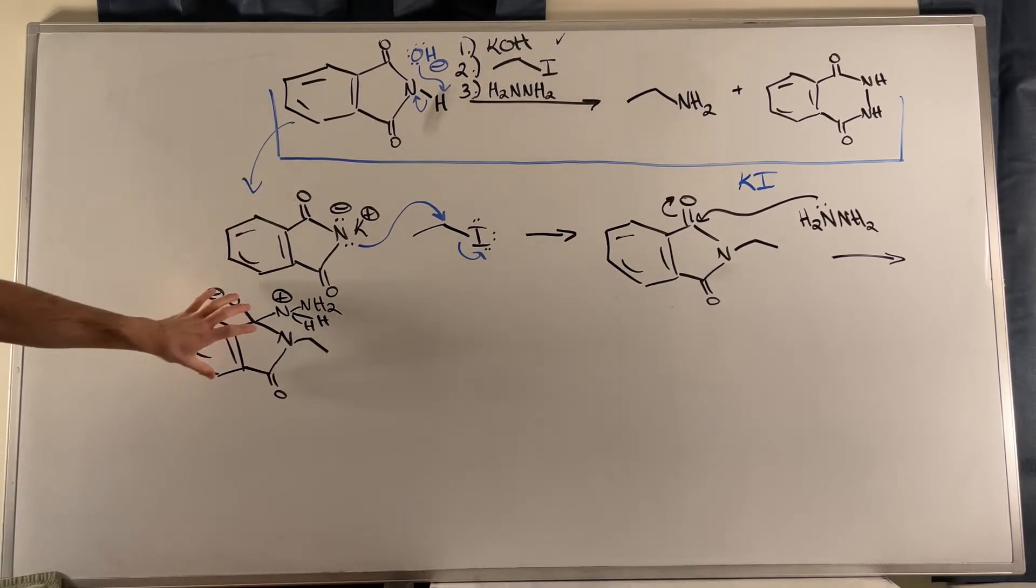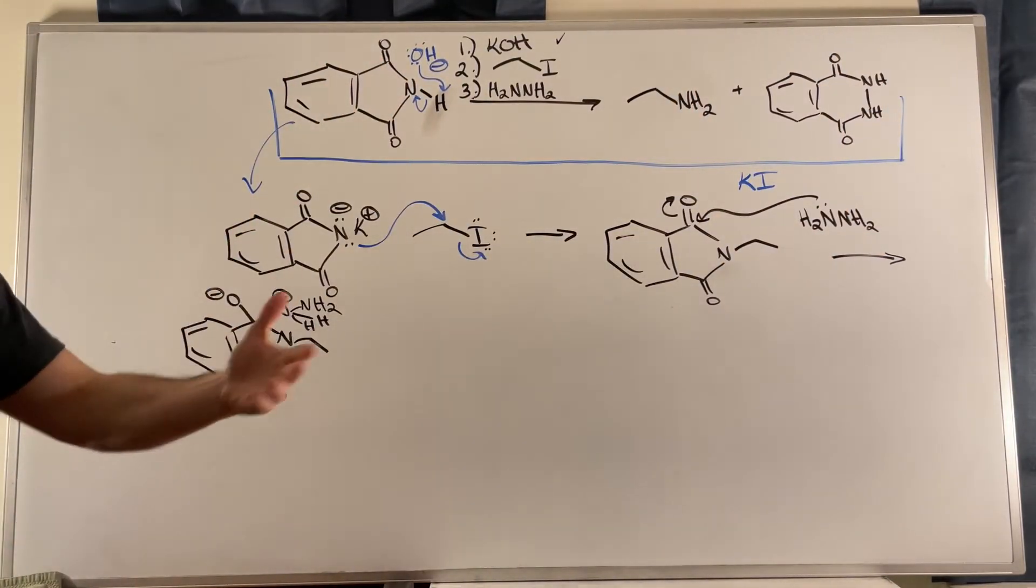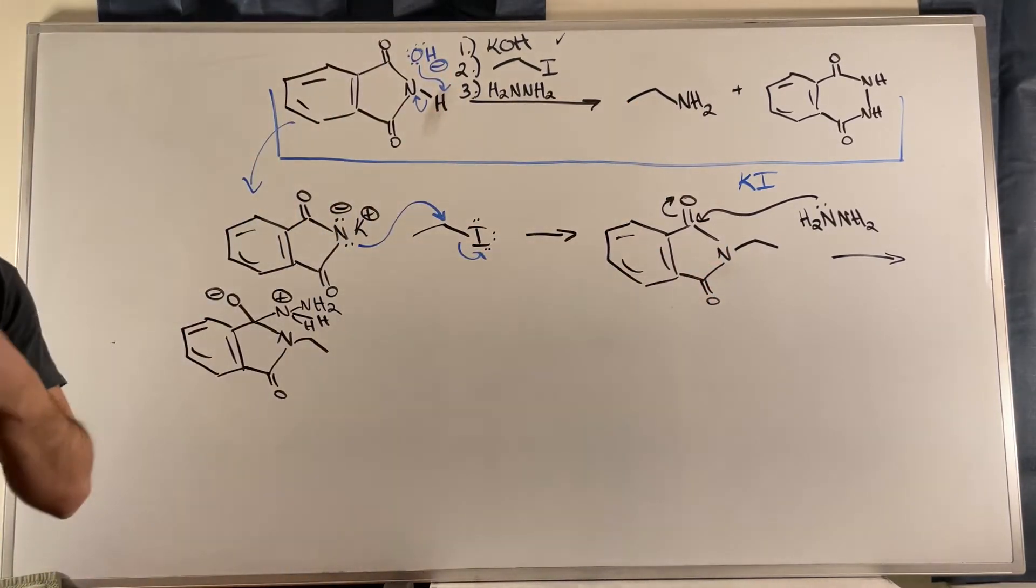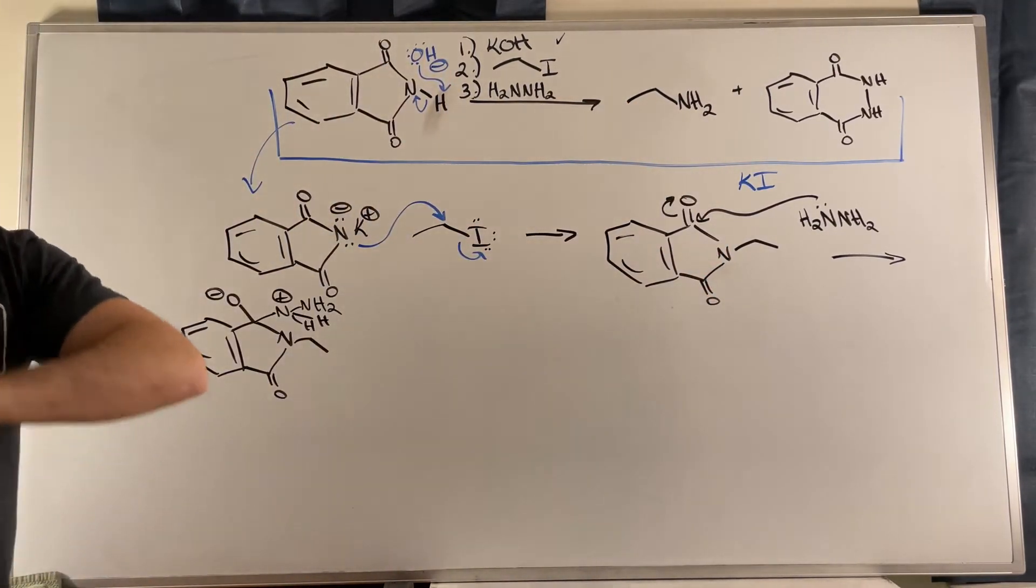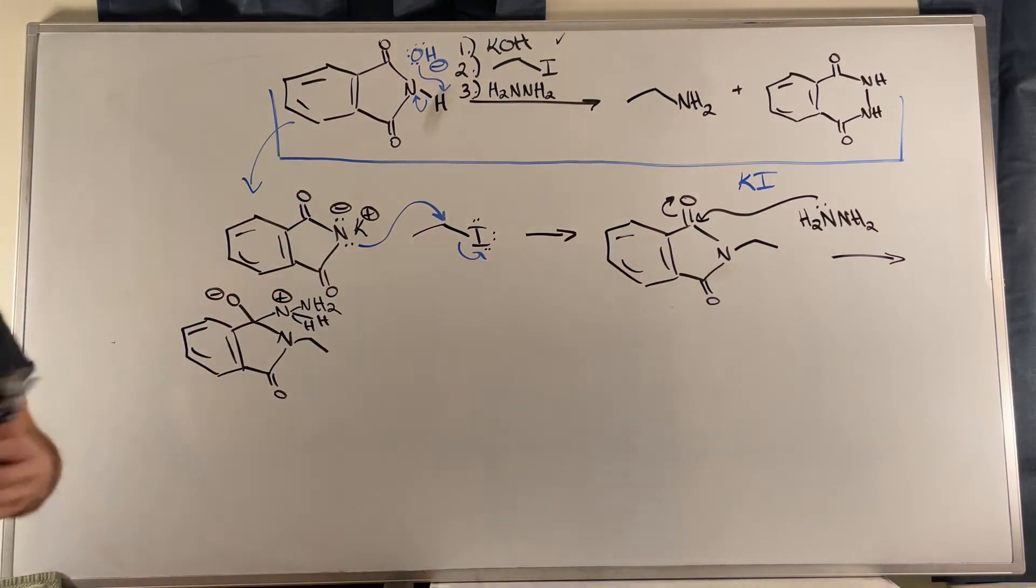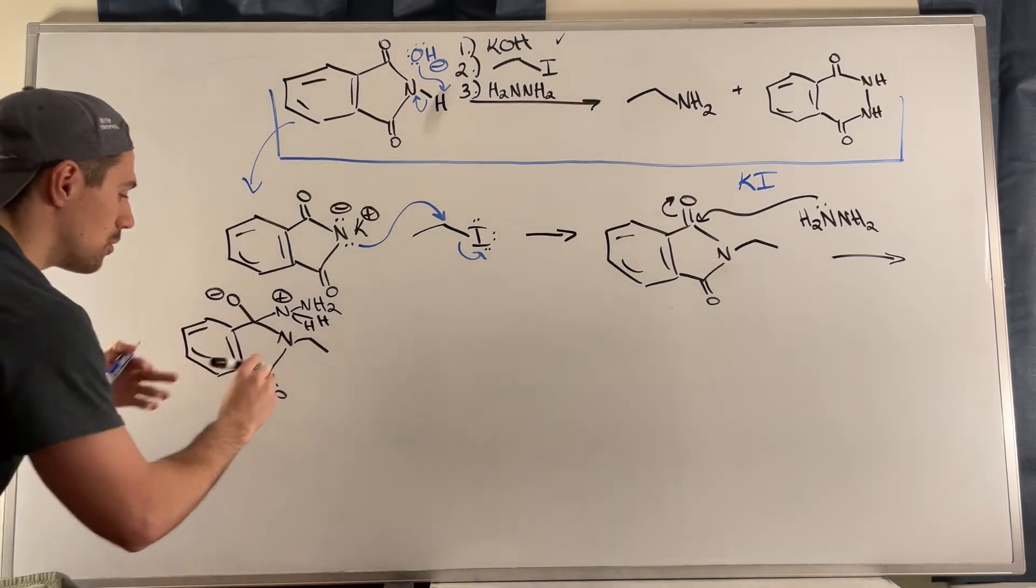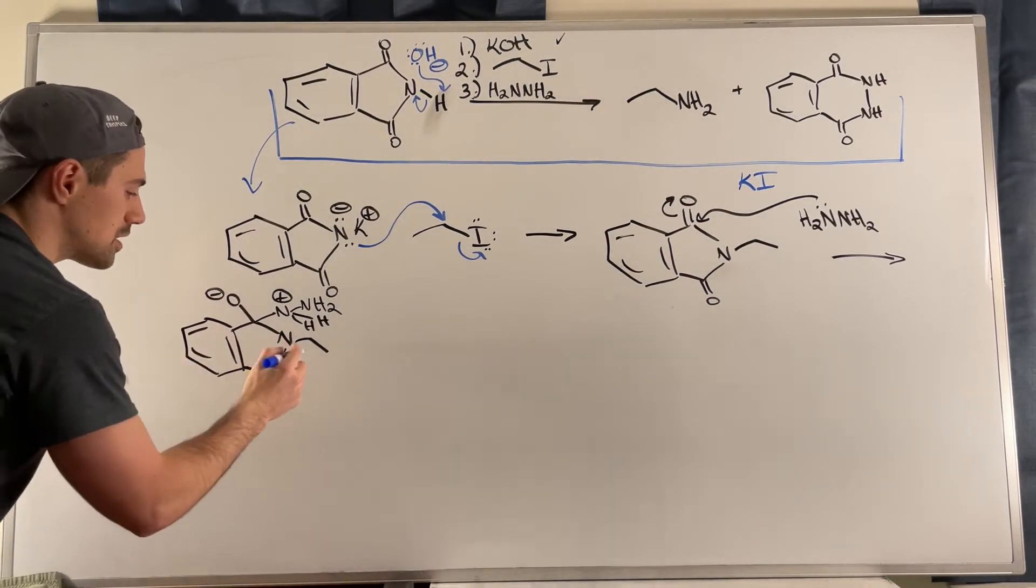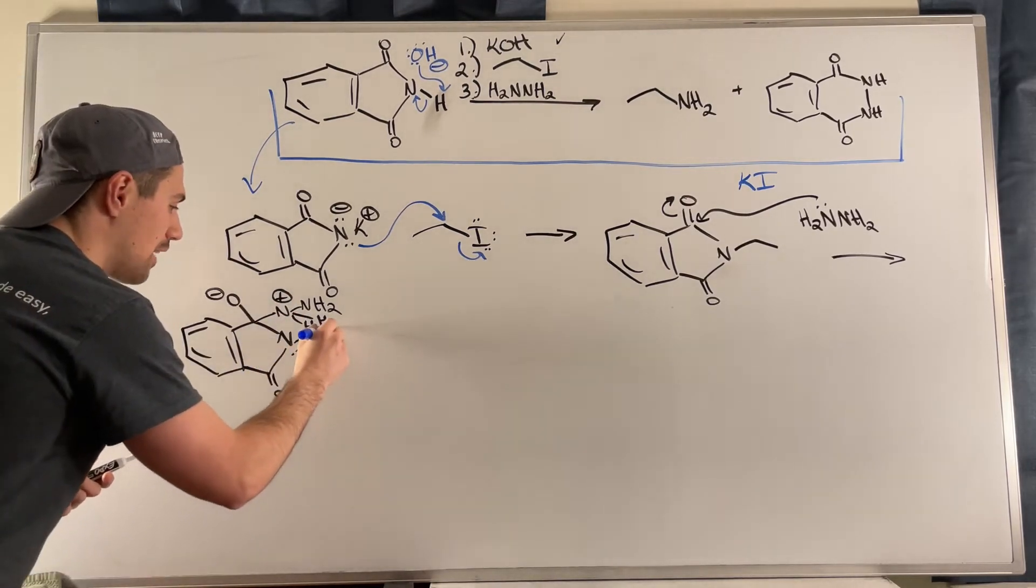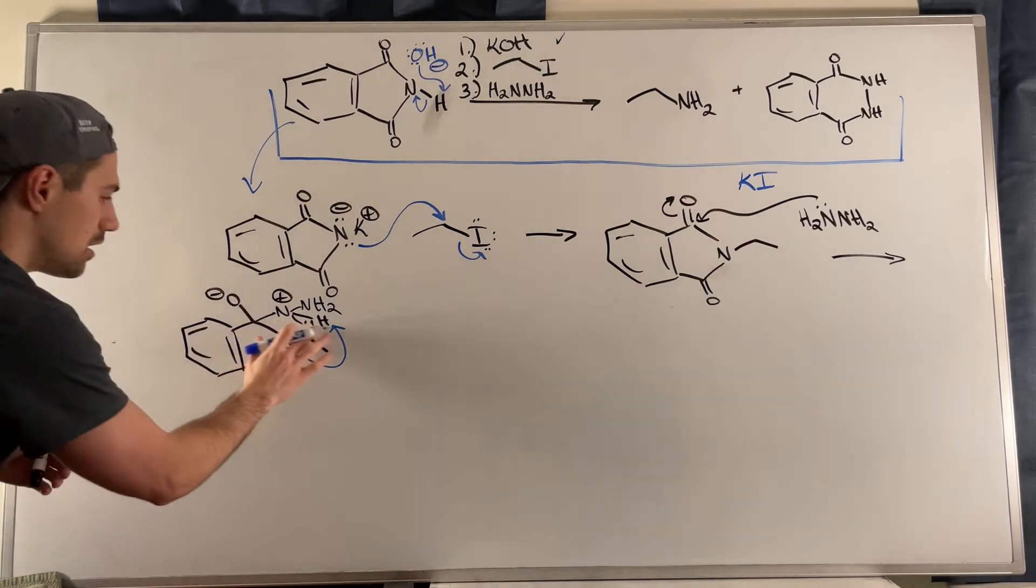So we have the NH2 right there. We have two hydrogens right here and a plus charge on that nitrogen. Now, here's something that's very key. And I'm sorry, I'll do a little bit better of redrawing that the next time. You can see that on this ring, we keep the hydrazine is added and we boot off what is the makings of our primary amine. So we want to protonate the things we want to kick off and get rid of and we want to deprotonate what we want to stick around. So I want to deprotonate this nitrogen right here. So what I can do is I'm going to just have an intramolecular acid-base reaction.